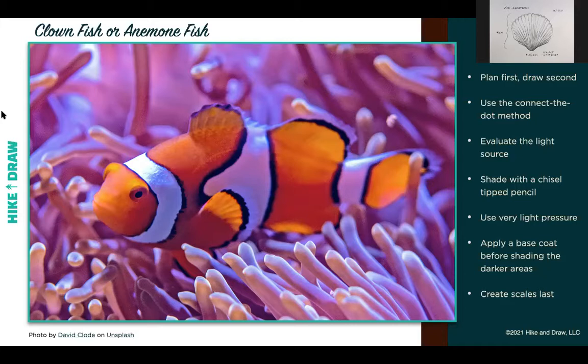The clownfish is a type of fish that has a symbiosis with its environment. The sea anemone has stinging cells — it's kind of like a similar arrangement to a jellyfish. But because there is a symbiotic relationship, the clownfish acts kind of like a janitor and helps clean the sea anemone free of parasites. They don't get stung. The sea anemone gets cleaned, and the clownfish gets protection — it's a really, really interesting thing.